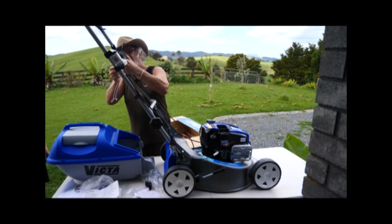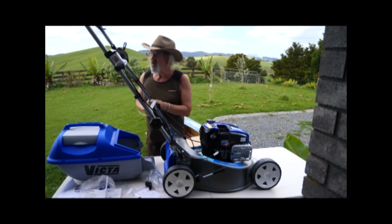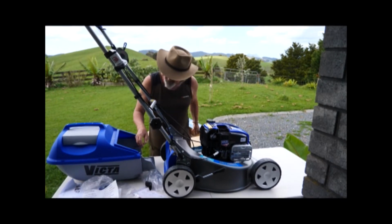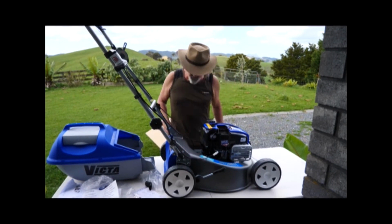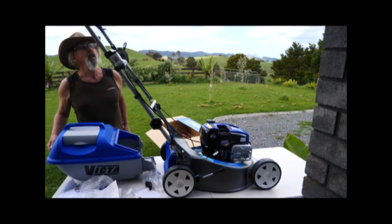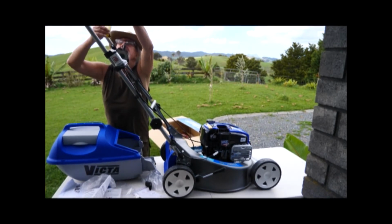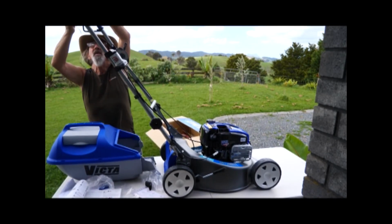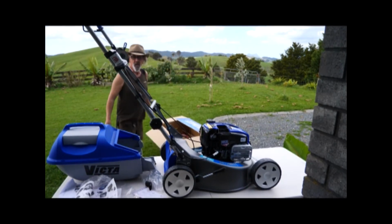Now, the thing is, it's the wrong screwdriver. I want to get you one that has a Phillips on it, I think that's what they call them. Well, all in all, it's a very pretty looking lawnmower, and it looks very good. There's something else I can remove up there, whatever that is. I don't know what it is. Oh, there we go. So we get rid of that. Off it goes into the box with the rest.